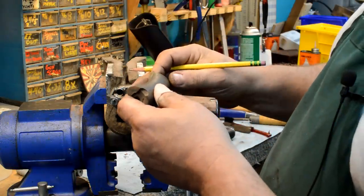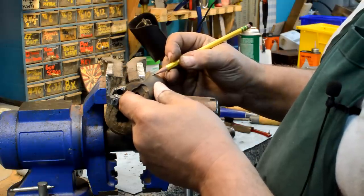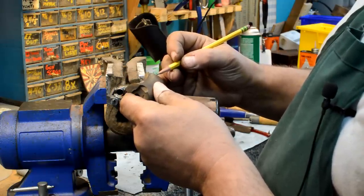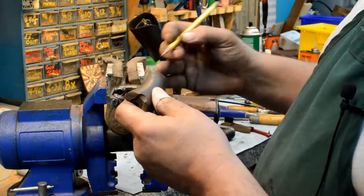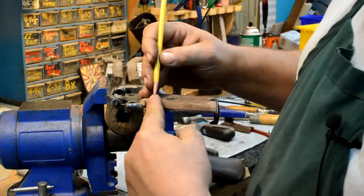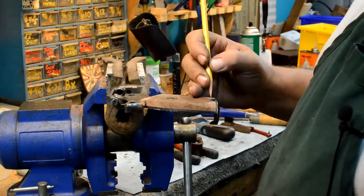We got lucky, and there's a little bit of the checkering pattern still on this piece of wood right here. So we can divine a couple of things from this and the photograph out of the book. The photograph is going to tell us how far down the pattern comes down this edge here. And then we know that there was a line across here that kind of bumped up over the top of this, and we've got that.